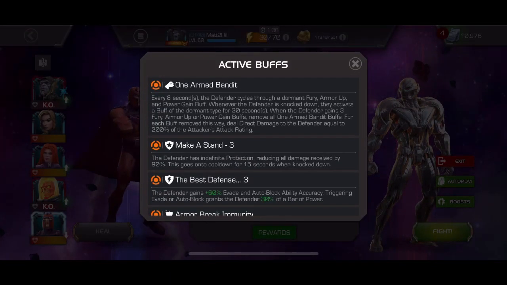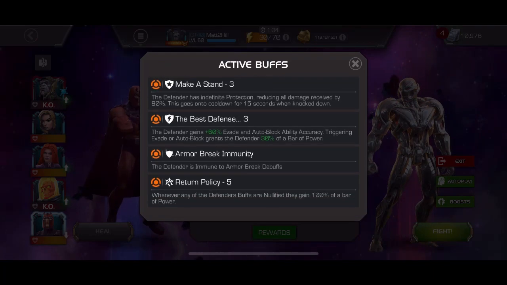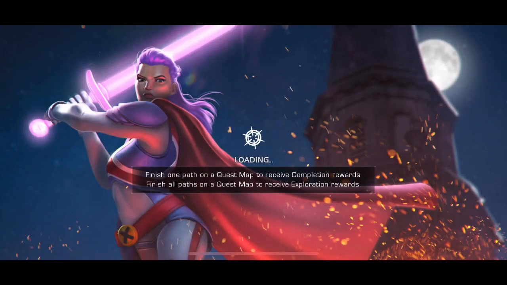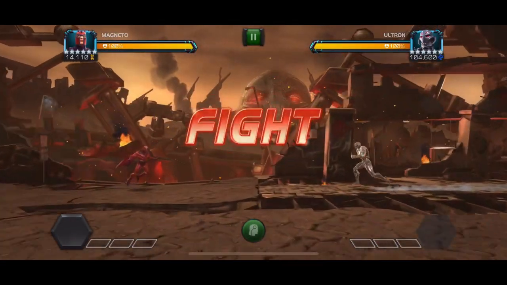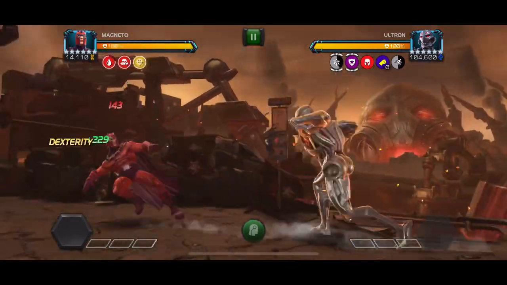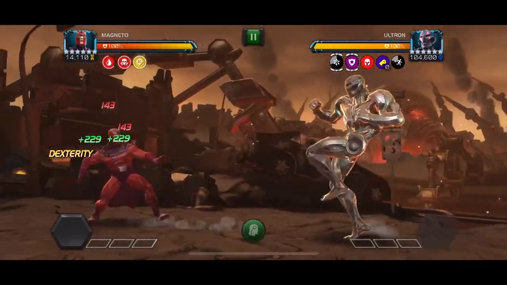So this one is 7.4.1, the Ultron Boss, which has a maker stand and some of the nodes where if you knock them down in certain phases that he has, he gains that debuff or that buff. So as you can see now, he's in the power gain phase. That cycle should end soon.